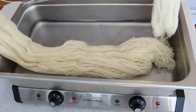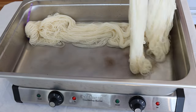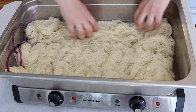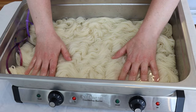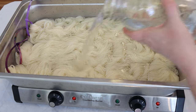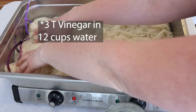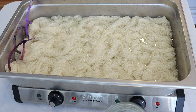The yarn we're going to dye today is Knit Picks Hawthorne DK. This yarn is 80% superwash fine Highland wool, 20% polyamide. I'm bringing over 300 grams of yarn total and adding it to our dye bath, trying to both spread things out but scrunch it in a nice way. Eight cups of water isn't quite enough, so I made up another container with eight cups of water and two tablespoons of white vinegar. I added about four cups of that mixture, so we're at roughly six tablespoons of white vinegar and 12 cups of water total. Now the yarn is really floating and as we add dye we should be able to work it through a little bit better.